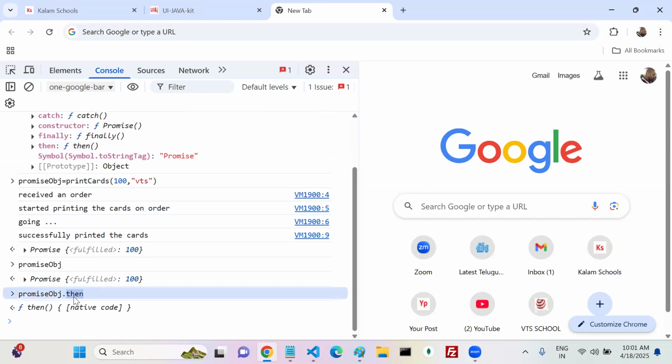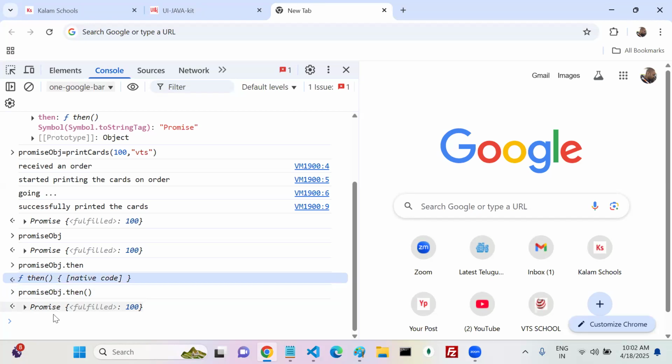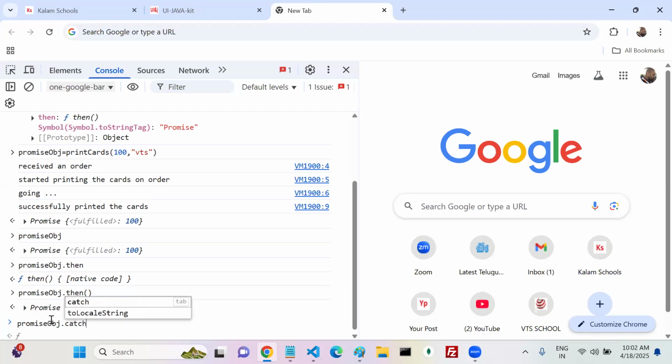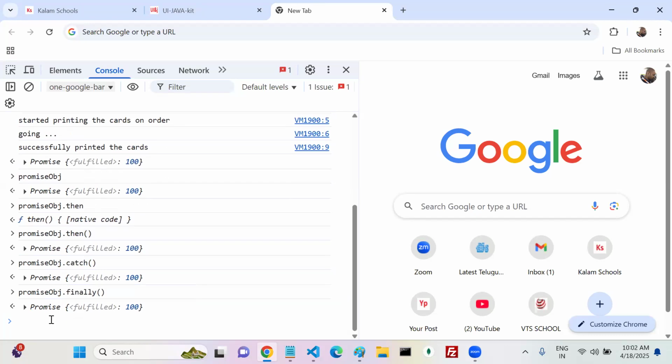So my then is what? It's a method. So can I call it? Yes. Whenever you call, now see, my promise object dot then also returns the same kind of promise object. My then return type is what? Promise object. Not only then, my catch also returns me a promise object, and finally also returns a promise object only or not.